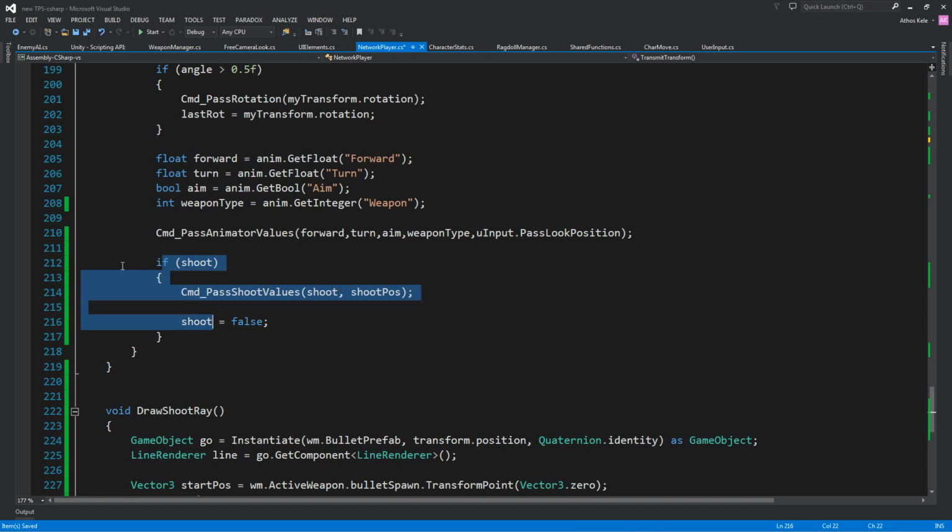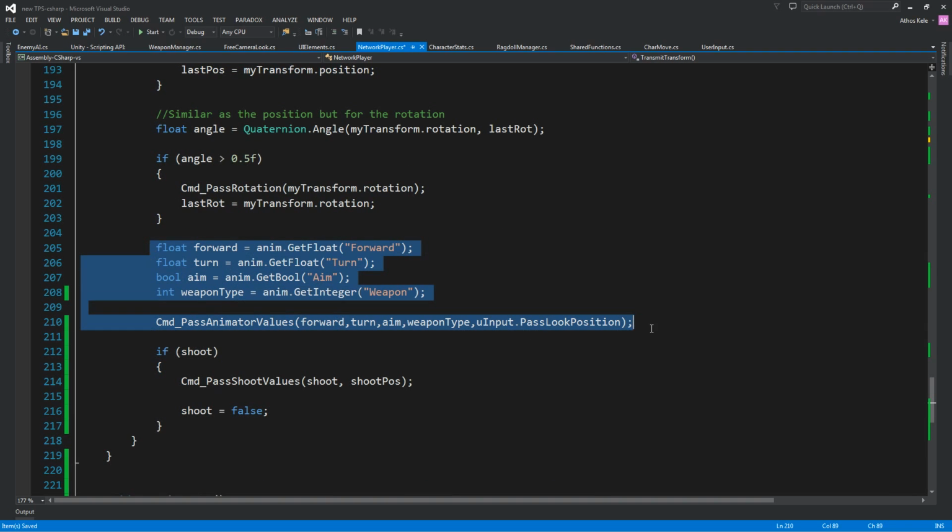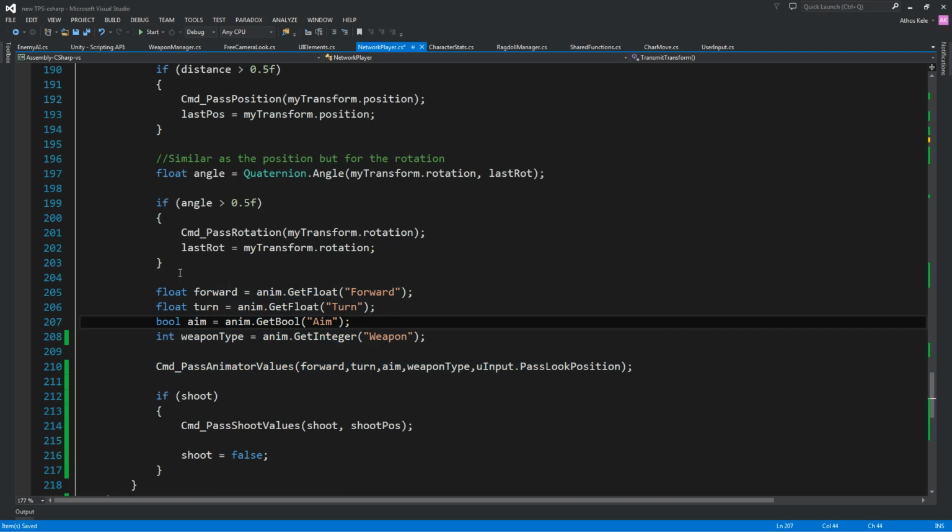Of course we also do this so that it doesn't always pass the shoot as false over the network, and it's a little bit more optimized so that you do not send messages every time. Now of course, you can do a lot more optimization over this.